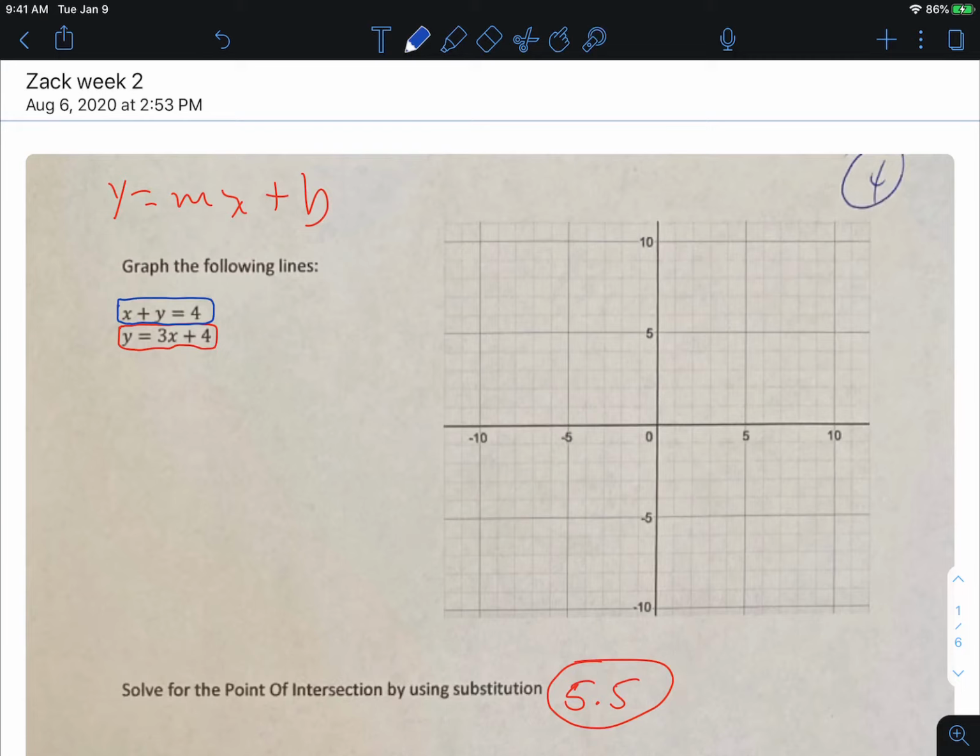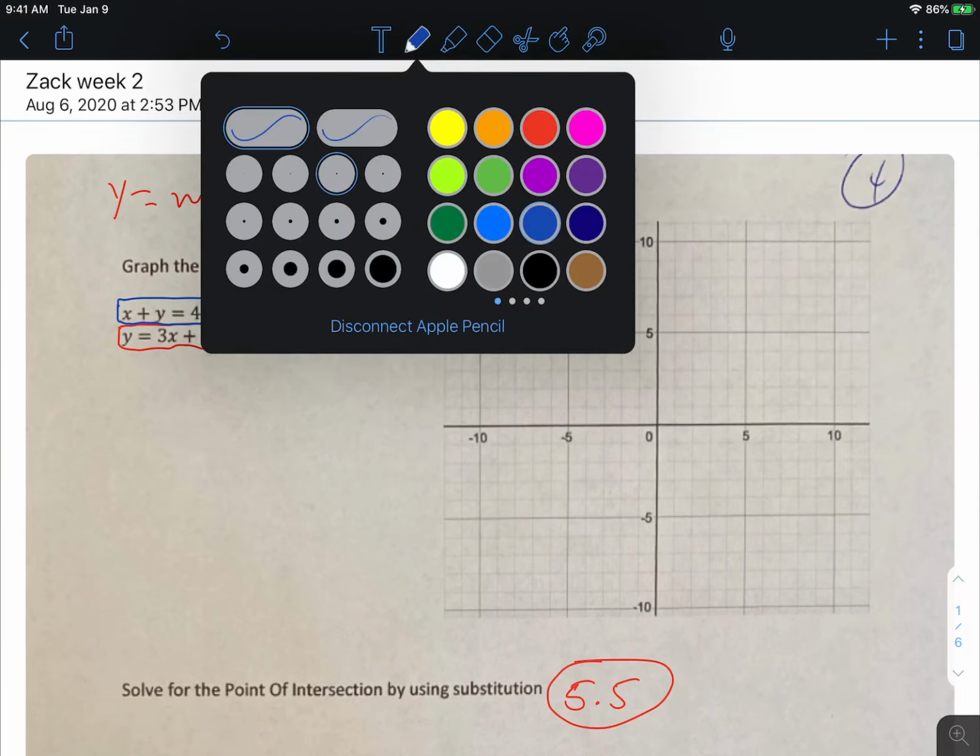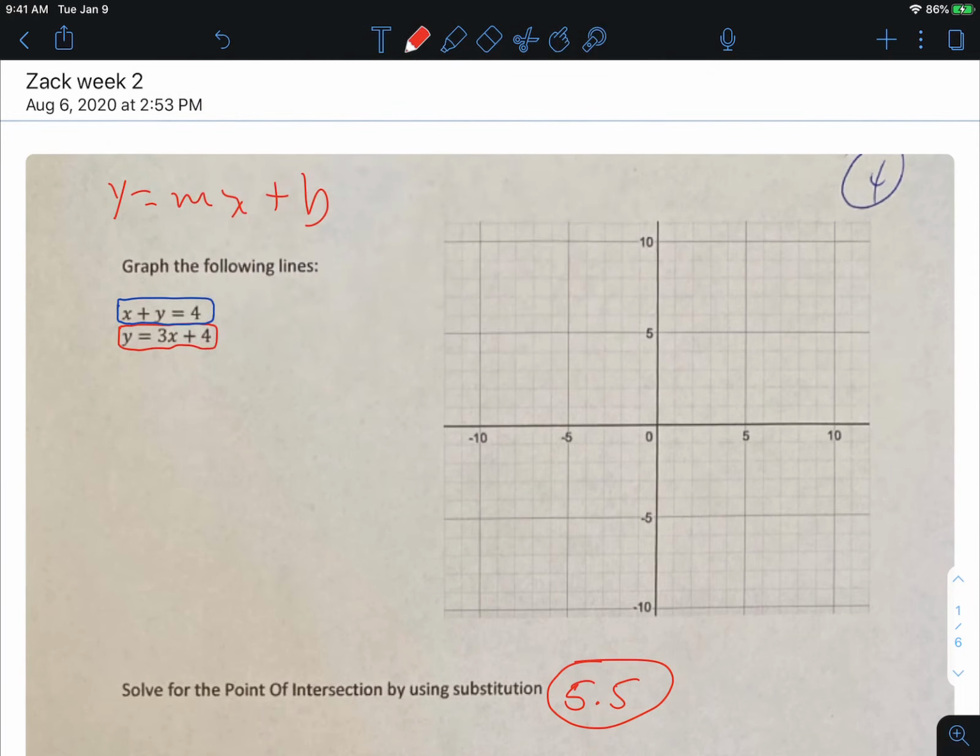Okay, so the red one is in a useful form right now, right? You can see how the red one kind of looks like this equation up here. Y equals mx plus b. So you should have seen this before, right? I'll do all the work for the red line in red, obviously.